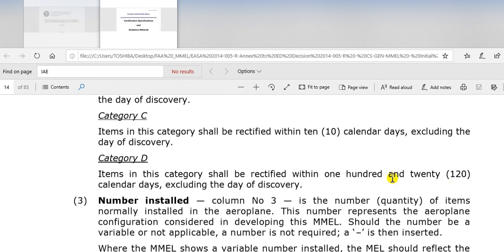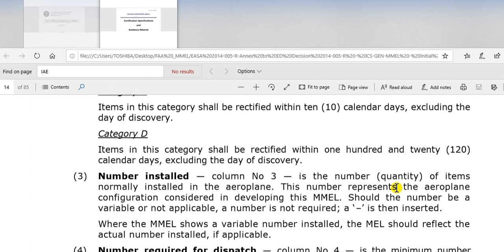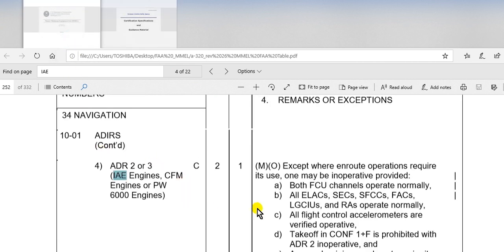Okay? The remainder now is the chapters of the minimum equipment list. I think that you will need the list of effective pages, the contents, the introduction, and so on. But the important thing is the table which we spoke about here. Okay? I think that's clear.